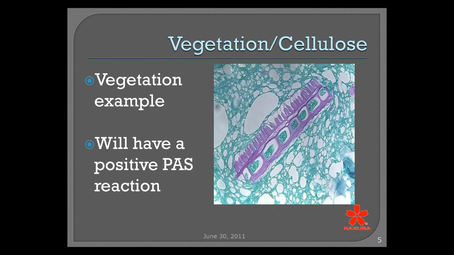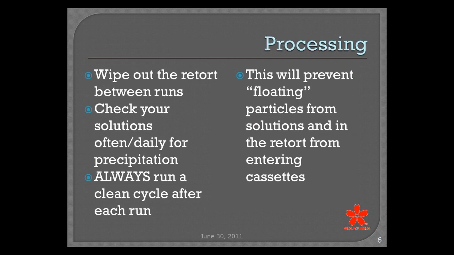If you do have any kind of vegetation or cellulose that's left in the mucosa of the bowel, this is an example of what that would look like. Right now what you're looking at is a PAS with a light green counterstain. And if you look at this with an H&E, that cellular material can show up. But if you're not 100% sure that it's actually cellulose, you can run a PAS on it, and that vegetation cellulose will come up with a positive PAS reaction.